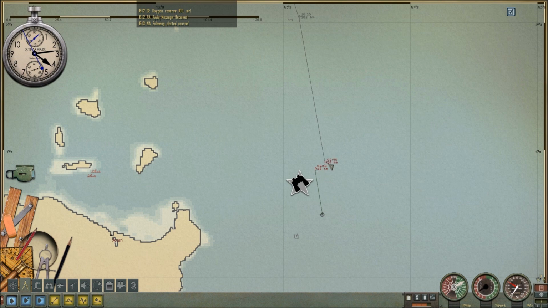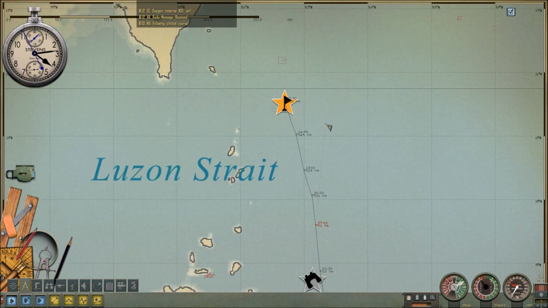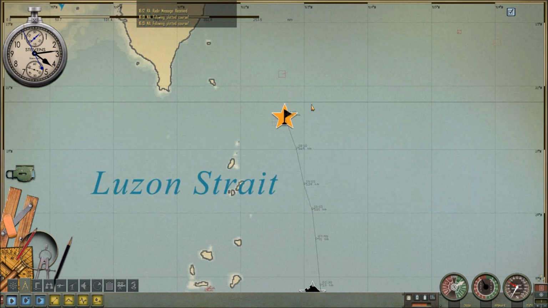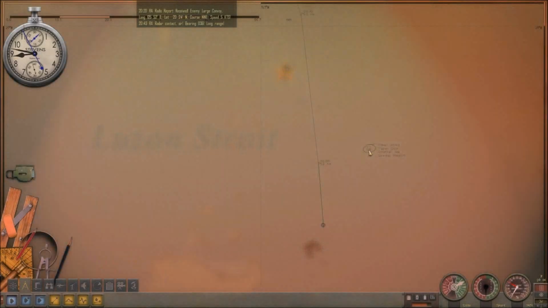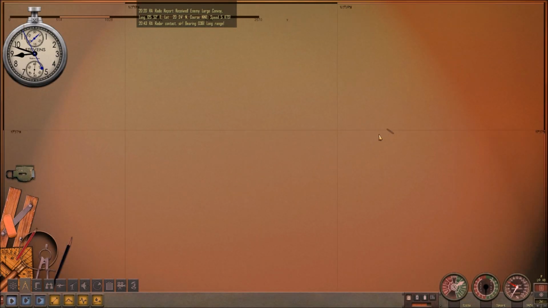So I think what we're going to do is we're going to go up to here, and then when we get there, I'll decide what I'm going to do then. That sounds like a plan. Our plan is to make a plan. Yeah, sounds good.